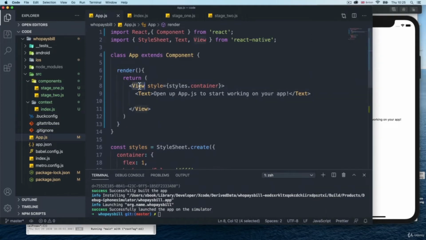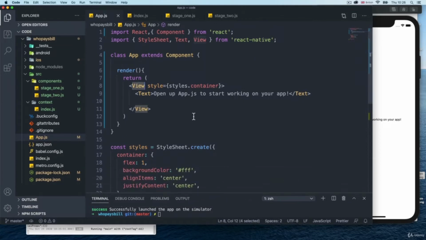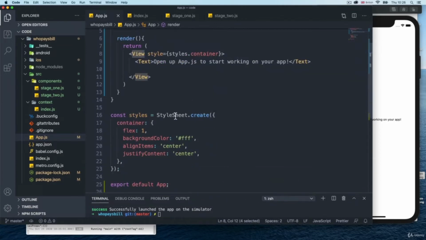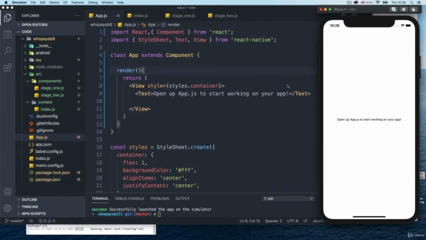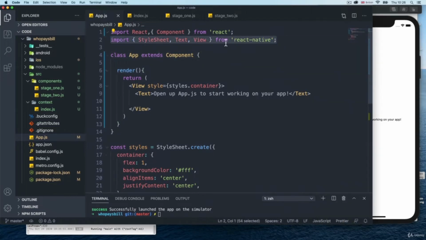Okay, so now we have a view, and notice that on React Native, if you don't have some experience with React Native, the way we define styles is by using this StyleSheet.create, this component that we are importing from React Native. So again, just to render views or to render something on the screen, or maybe to render a piece of text, we need to do it through the React Native components. That's why we get StyleSheet, we get Text, and we get View.